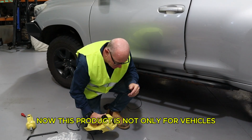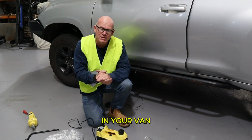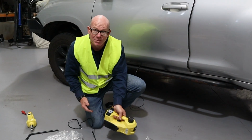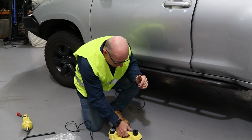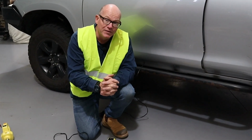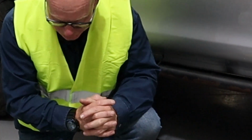Now, this product is not only for vehicles, but it's also for your caravan. So if you're in the same situation, parked on the side of the road with your caravan, trying to find those jacks and all the rest of it in your van, grab yourself one of these, because this will do the same thing. If you've got an off-road van, you may need a couple of blocks of wood just to help get this up a little bit, but there's nothing wrong with that. They've also got a heavy-duty jack. Just read all the details there, but if you've got a truck of some sort, or a fairly decent size caravan, maybe the heavy duty one would be for you. It operates the same, except that it's made for bigger vehicles and also bigger caravans.